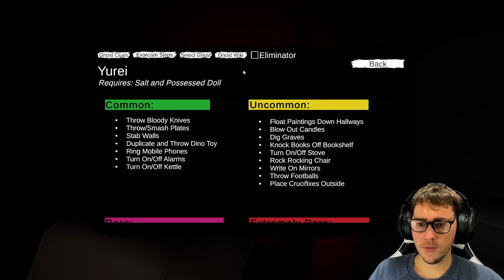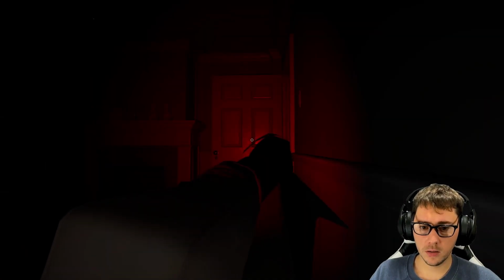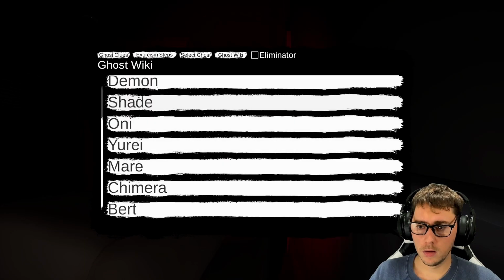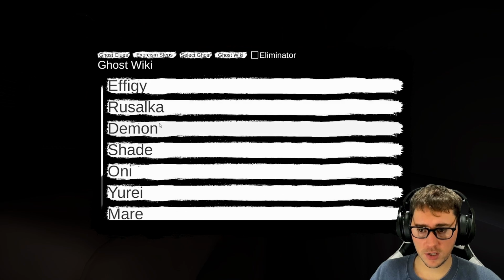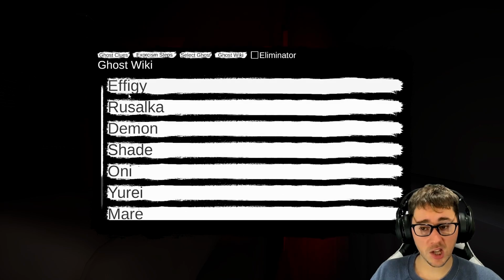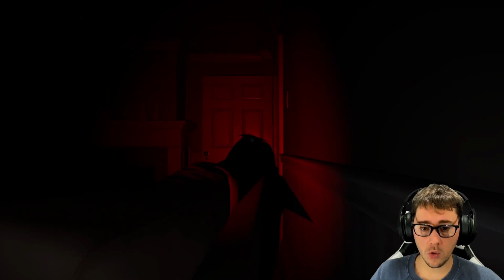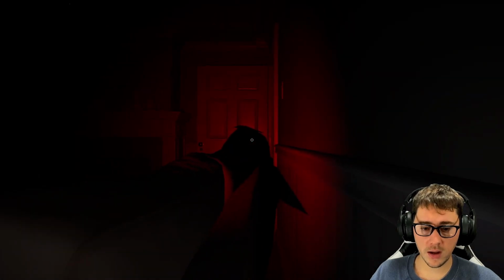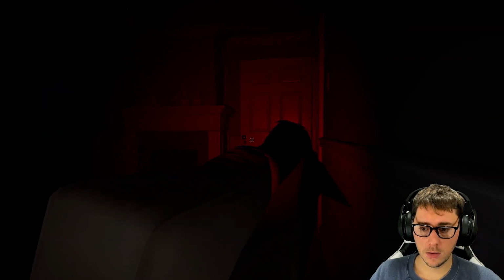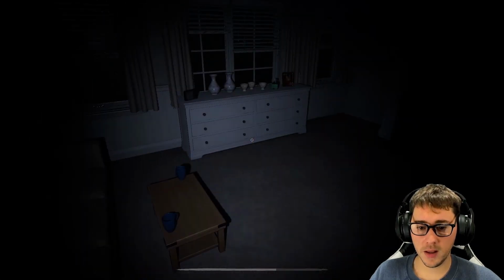What else have we got? Let's have a look. What else we got? Demons are cool looking. Oh, I better be careful, actually. Demons are cool looking. Shades, meh. Shades are pretty boring. Effigies are cool looking. Actually, effigies are really cool looking, now that he's fixed it. Although I wish they'd walk like normal. Where has that gone? Oh, that's gone down in the basement, hasn't it? Oh god, I thought it was coming in then.